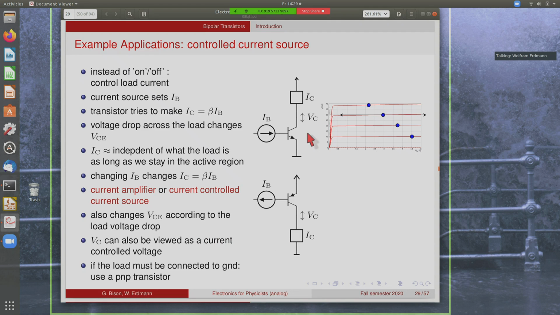You can also, again, do the same thing with the PNP transistor. So this is the NPN transistor, the emitter going away from the base. Now here we have the PNP transistor, so the arrow going towards the transistor. Now the base current goes in the other direction, so it flows out of the base, and the collector is here at the bottom, so this will control a load that is now referenced to ground. So if you want this type of configuration, with the load working towards ground, then you need to use a PNP transistor. If it's okay that your load works through the positive supply rail, then you can use an NPN transistor.